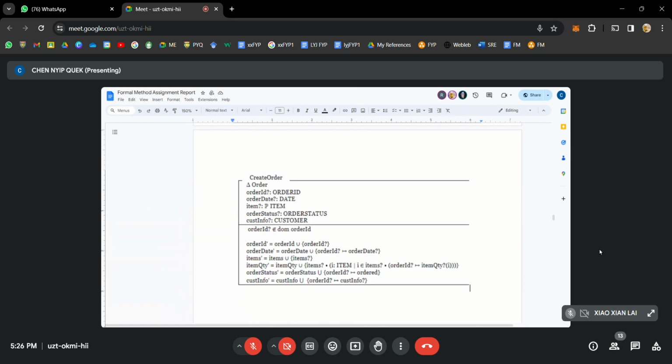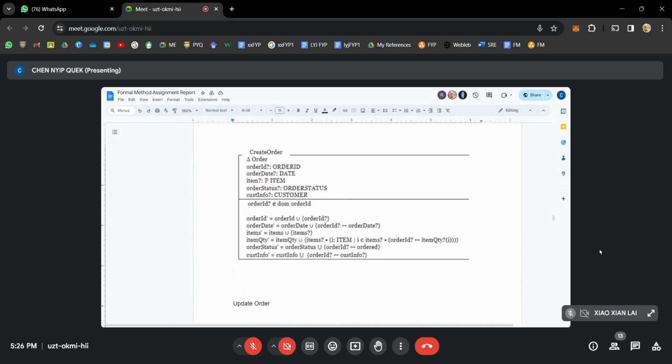Okay, I think my question is still the same question. Order ID, the domain needs to be there, right? So this one I just need to make changes to the item on this.